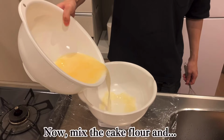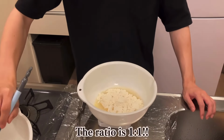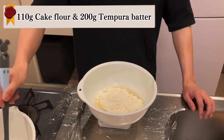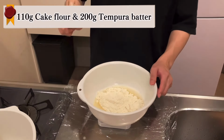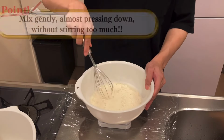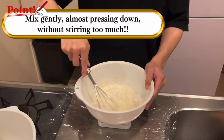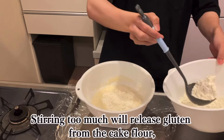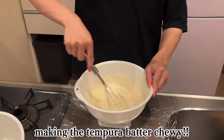Now, mix the cake flour and egg water in portions. The ratio is 1:1. In this case, I use 110 grams of cake flour and 200 grams of egg water. It's important to mix gently, almost pressing down, without stirring too much. Stirring too much will release gluten from the cake flour, making the tempura batter chewy, so be careful.